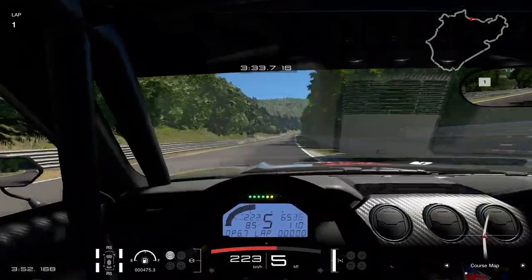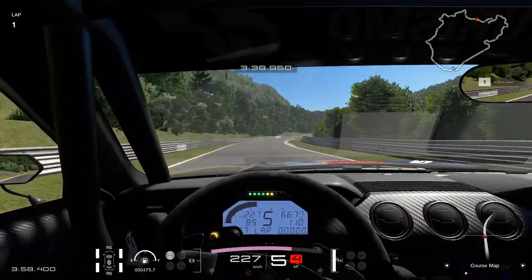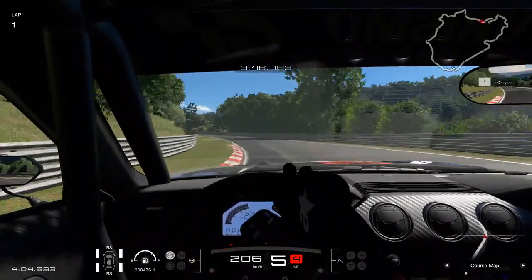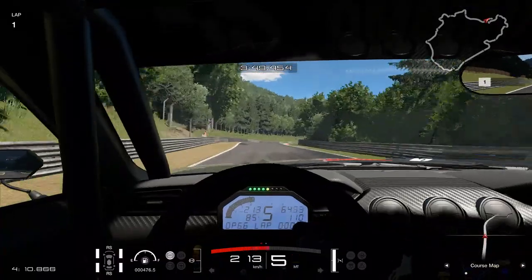Next up, let's talk tuning. First off, the ability to add a turbocharger or a supercharger to your vehicle is a feature that I really want to have in Gran Turismo 7. There's only so much that we can do with the traditional layout from Gran Turismo Sport, which is the power level 1, 2, 3, 4, 5, etc.